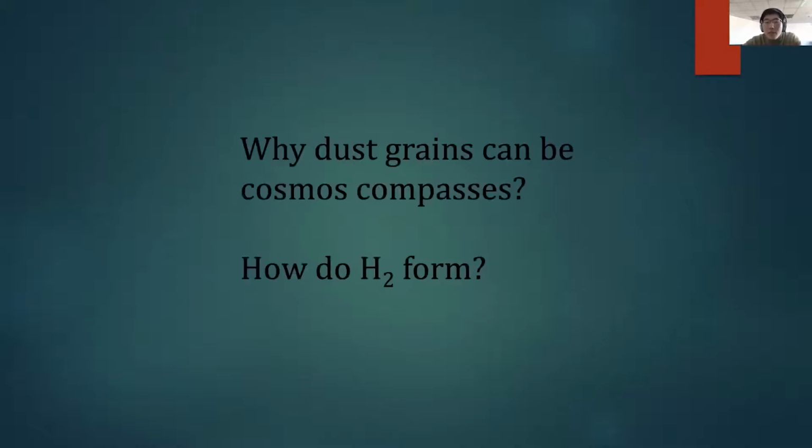So how can dust grains be cosmic compasses? Interstellar space is full of hydrogen, but it is so difficult for hydrogen atoms to collide to form molecular hydrogen in such an empty and cold universe. So how do so many molecular hydrogen form? Let's try to answer the two questions together.